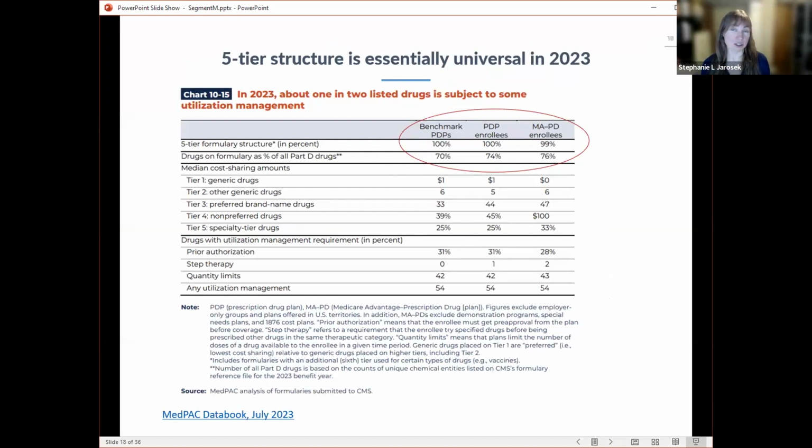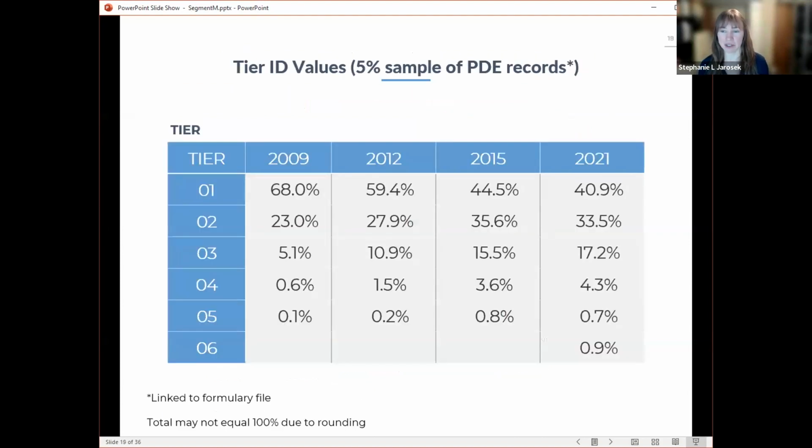When we say 6 tier, you might see that in the data. The 6th tier is usually something like vaccinations that doesn't fit into those other tiers, but essentially it's a 5-tier structure. So in 2023, we have almost universally adopted the 5-tier structure.